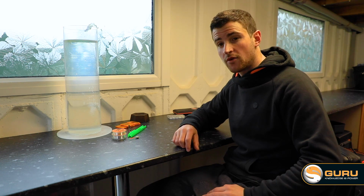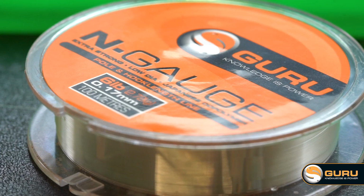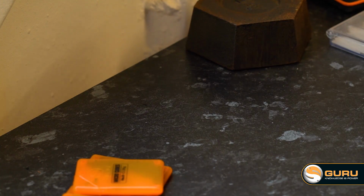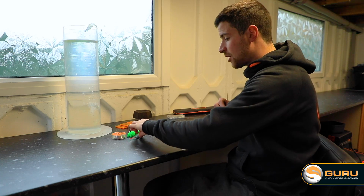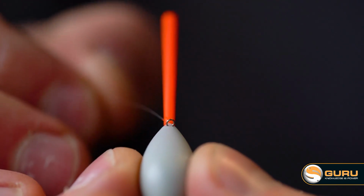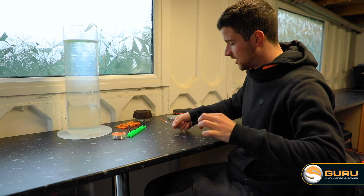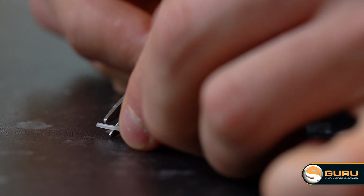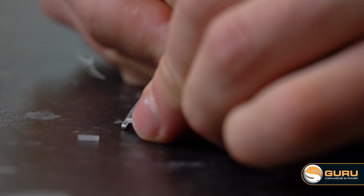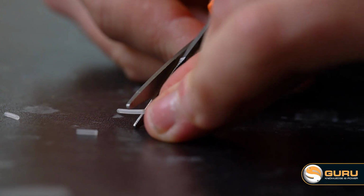So now I'm going to start tying the rig. Starting with a line, I'm using a nice durable and reliable 017 end gauge. So I've got my line, now I'm going to get my float, pass the line through the eye, dead simple stuff. So you've got your float running on your line. Now what I'm going to take is, I've got some 0.3 silicone. This is quite important. I like to use 3 pieces of silicone on all my rigs.